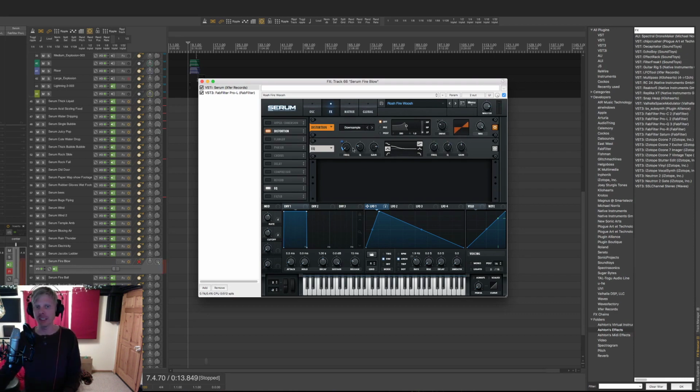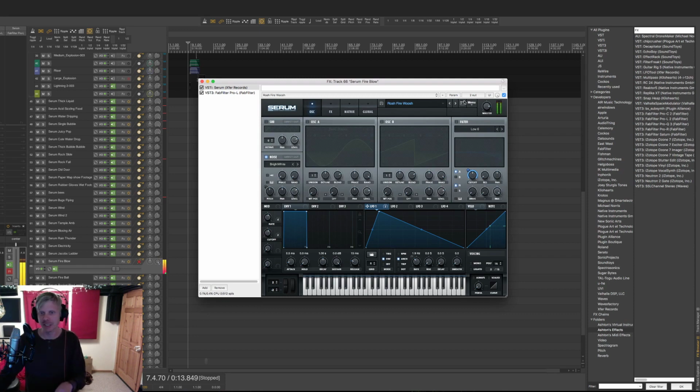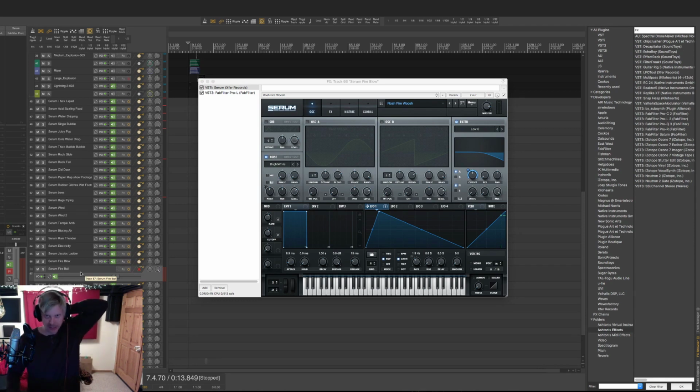I've been trying really hard to get fire, and this is kind of what I got. It's not exactly perfect, but it has a little bit of a fire flavor if you work at it enough. And then I use the filter just as a volume. Let's see. Character shoots fireballs.